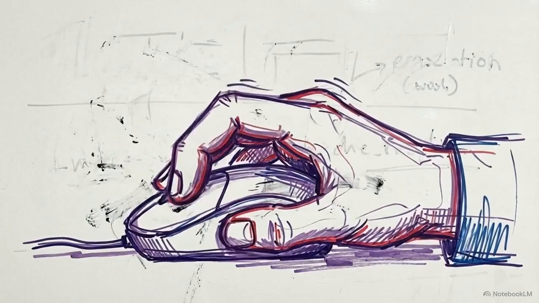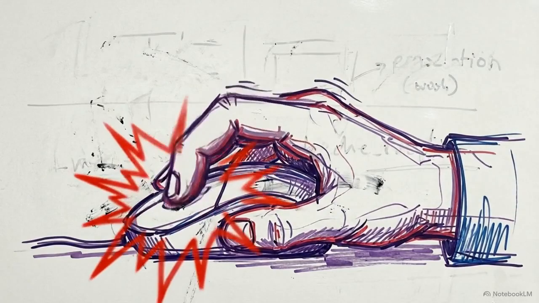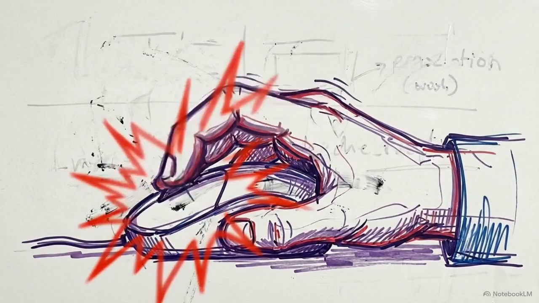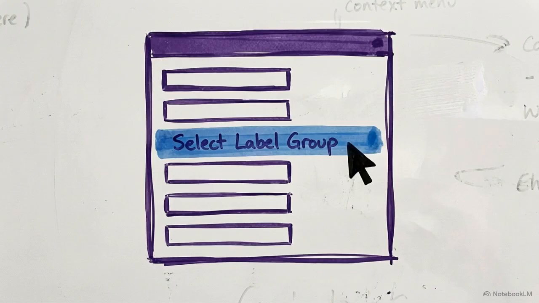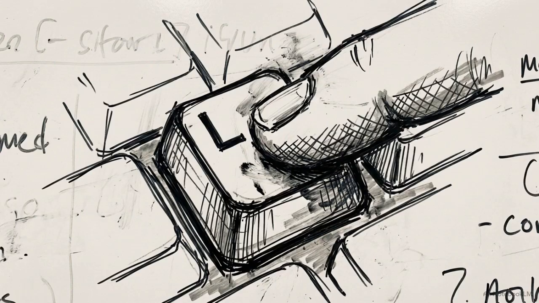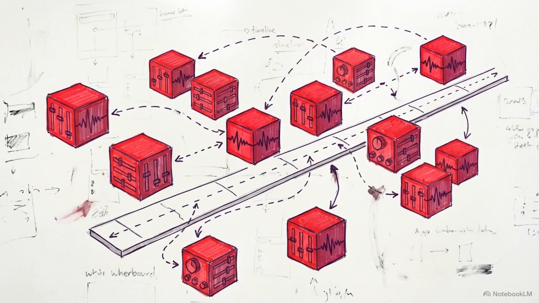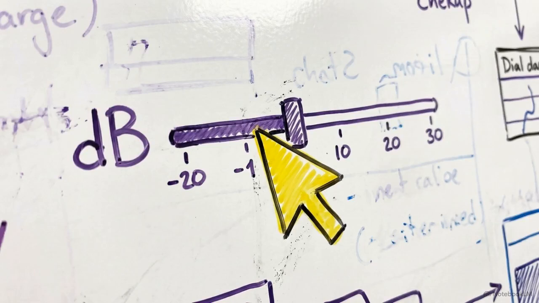The amateur approach is to scroll through the timeline, manually open the audio parameters for each clip, and adjust them one by one. Instead, right-click any of your red voiceover layers and select the command Select Label Group. With every voiceover clip now highlighted, press the L key on your keyboard. This instantly reveals the audio levels for all selected clips simultaneously. Finally, click and drag the decibel value on just one of those clips. The software automatically applies that exact volume change to the entire group.